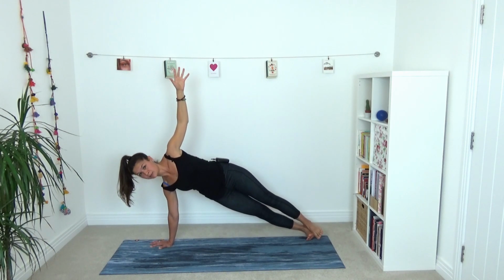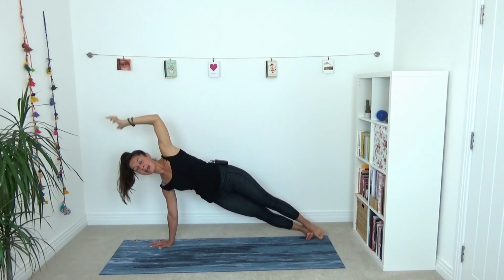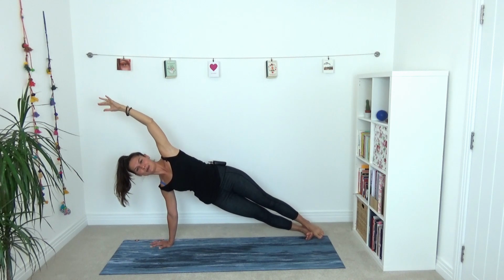Option 2, you try to place your left foot on top of the right and then bring the left arm up and overhead. And if nothing of this is for you today, don't worry. You can take a moment to breathe in low lunge.